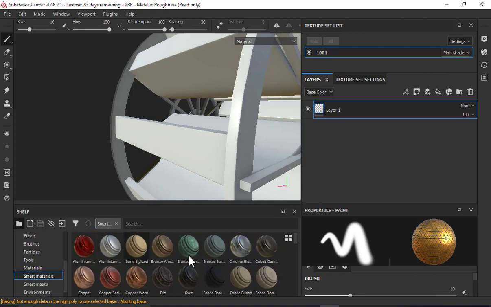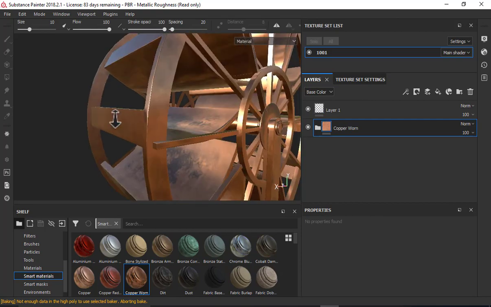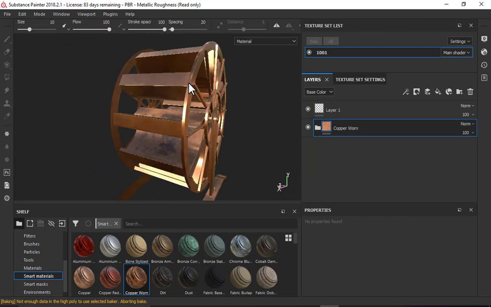If I go to the Smart Materials and I grab one of these and drop it onto the layer, it covers the entire thing, and in areas where it recognizes, hey, maybe there should be more rust here or more wear in those spots, you'll get more of that. So if you had a stapler like this, the wear spots on this would probably not be too much in the middle. Typically, they're going to be along the edges. So the software recognizes that you have a curvature here. Most likely you'd have some wear marks there, so it'll actually put more wear marks in those spots. It'll also recognize what's facing up.